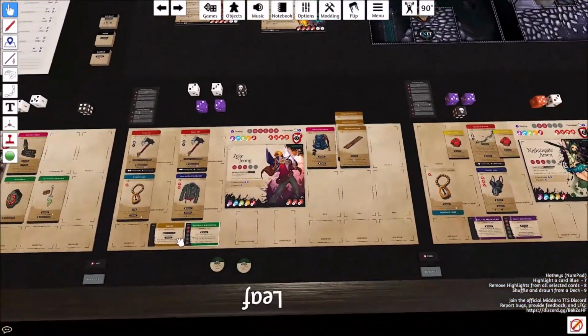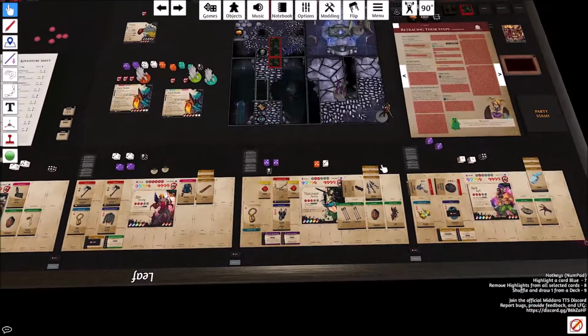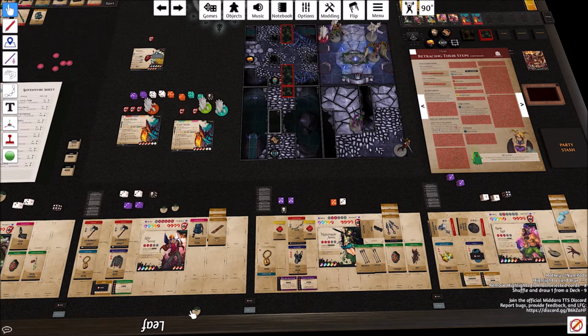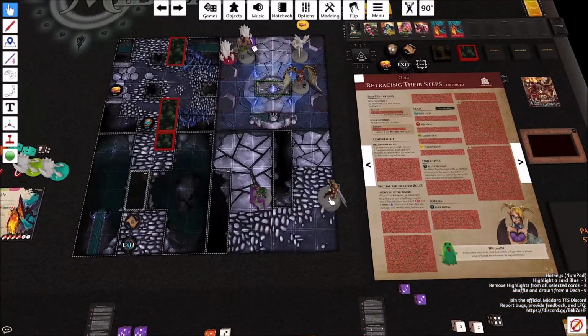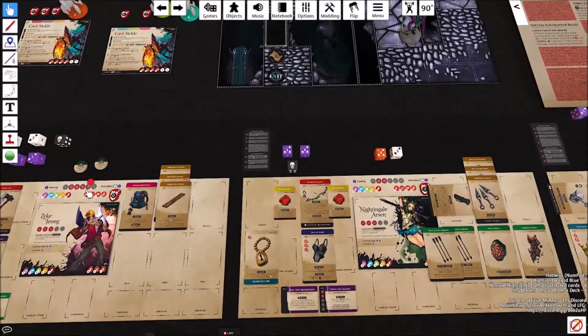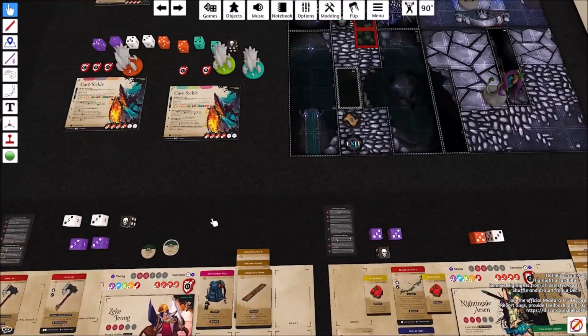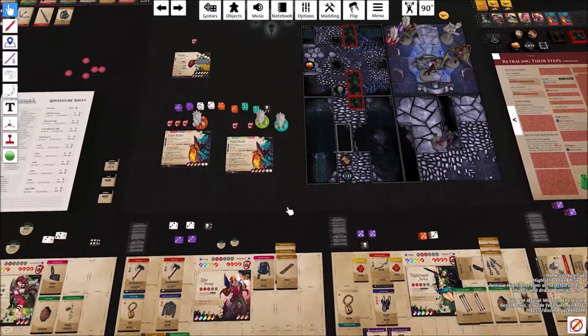So I'll go ahead and pop Mend. So it now has 2 heal tokens. Which reminds me, we need to get 2 more of these made for the future. There we go. Alright, so I'm going to move. 1, 2, 3, 4, 5, 6. 1, 2, 3, 4. Alright, and then we'll use another stamina to go additional 2. 1, 2, 3, 4. We'll go here. I'll use another stamina for that. So that was 10 movement at the cost of 3 stamina.